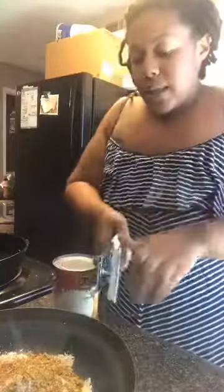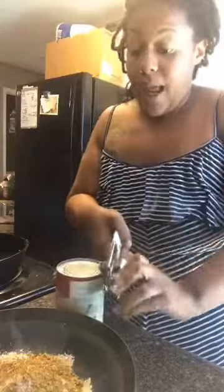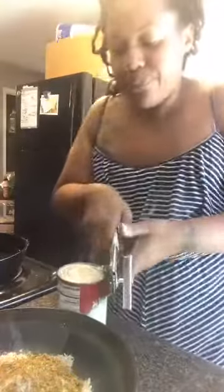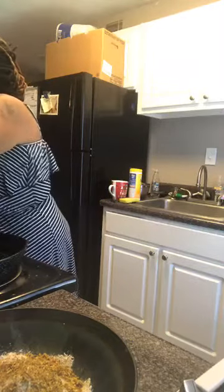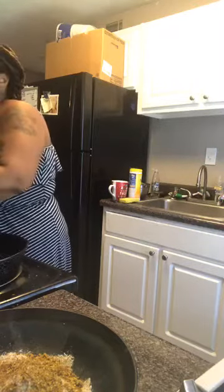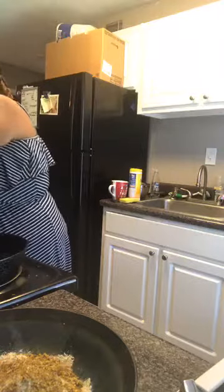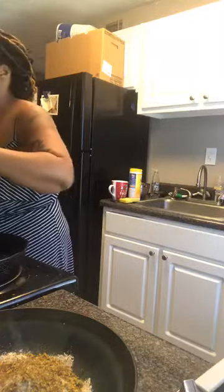Y'all give me 2 seconds. Because I'll be monologuing with y'all, and then my fucking grits will burn. And then I'll have to kill all of y'all, because I can't eat burnt grits, okay? Oops. Once I mix this in, I'm going to show you guys what this looks like. I know you guys can't see me right now. Just give me 2 seconds. Please give me about 2-3 seconds.